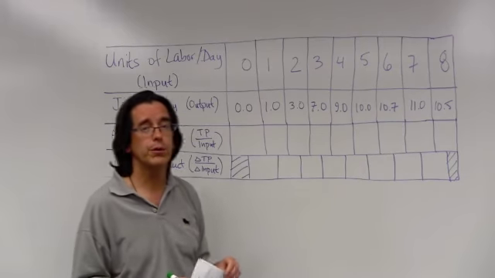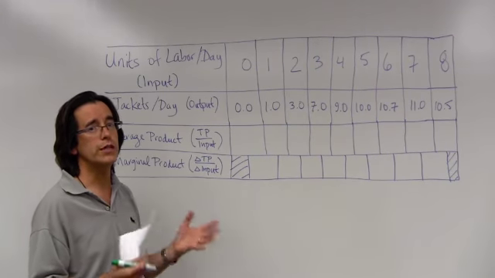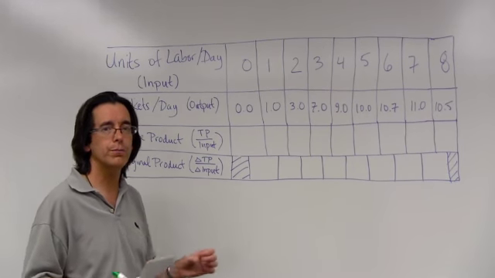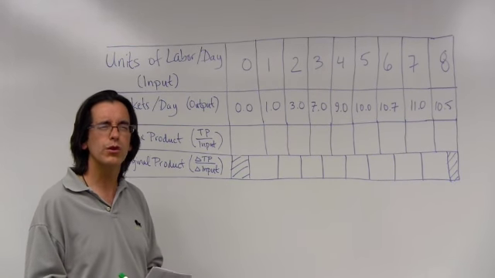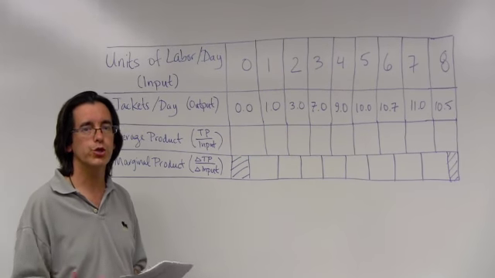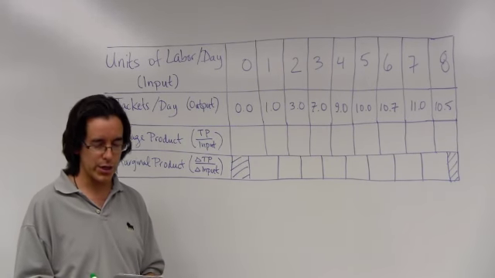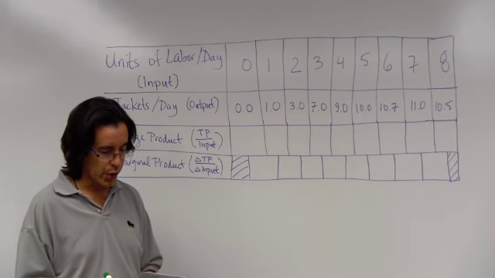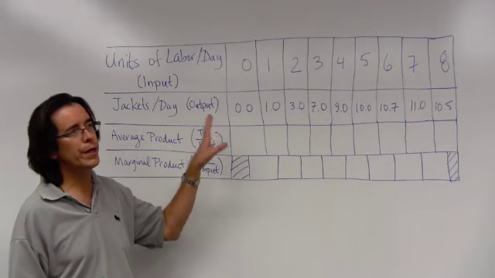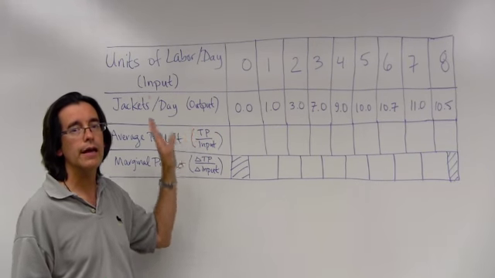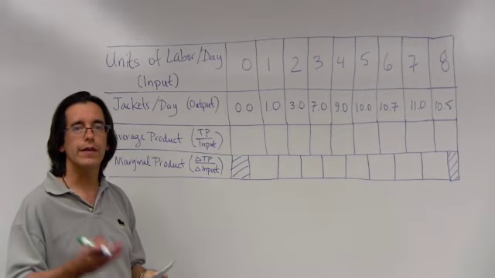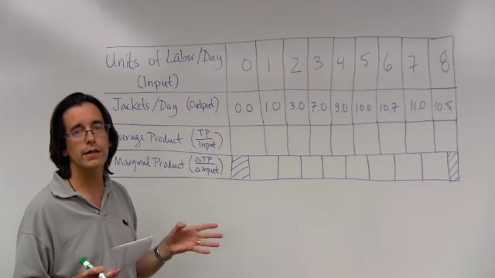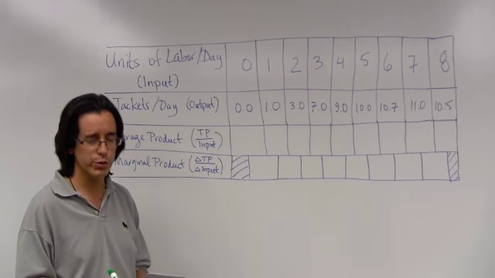Now the thing is, with this input-output relationship, all it's really doing is showing you all the options of production. With a certain amount of input, how much will you produce? But it really doesn't say much about what we should do. It doesn't give us much direction as to what more particular options might be. And if you think back to our work with utility, it's a kind of similar idea. We had the input idea corresponding to how much you consume, the output idea corresponding to your total utility generated.